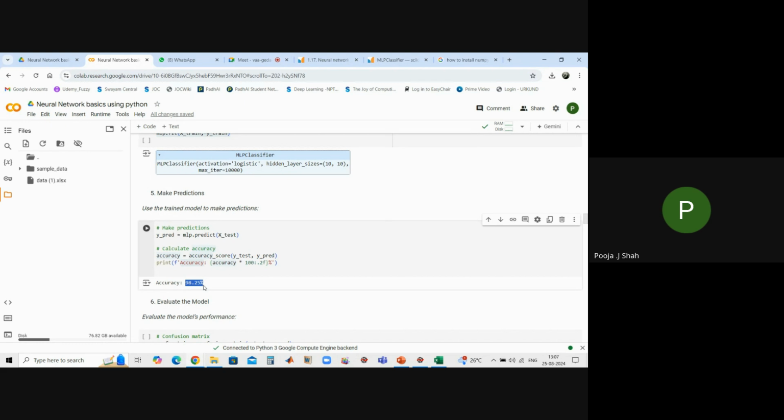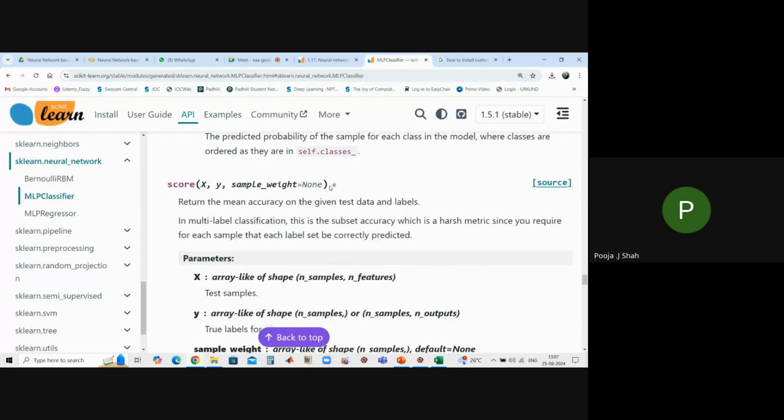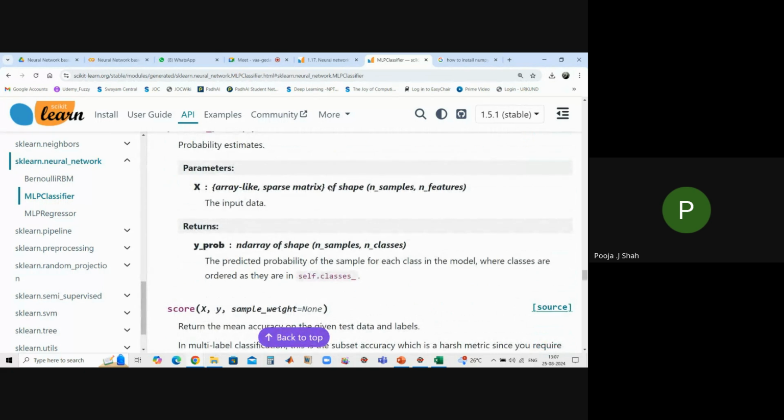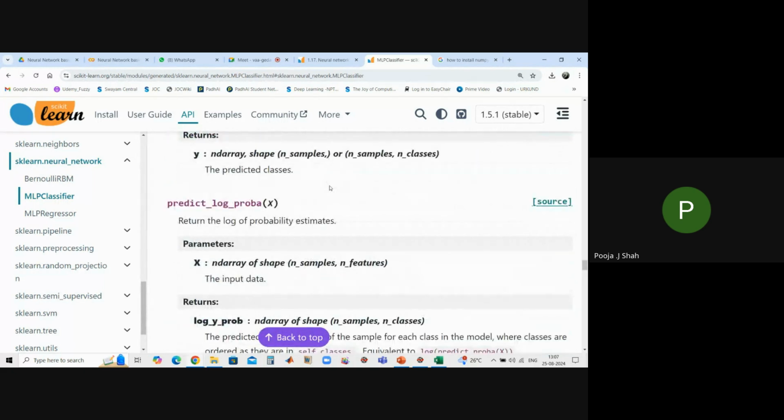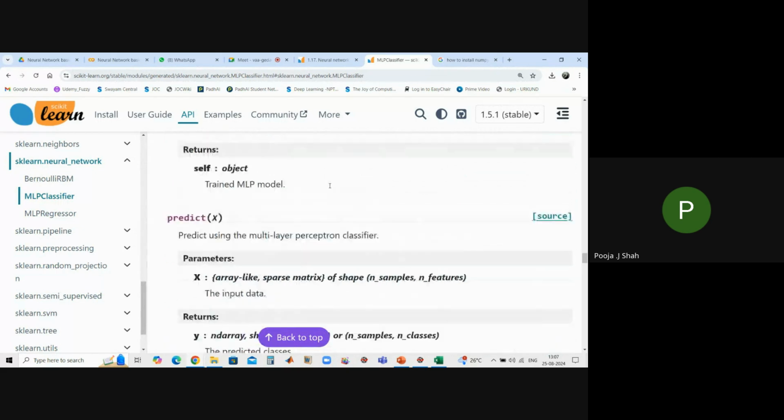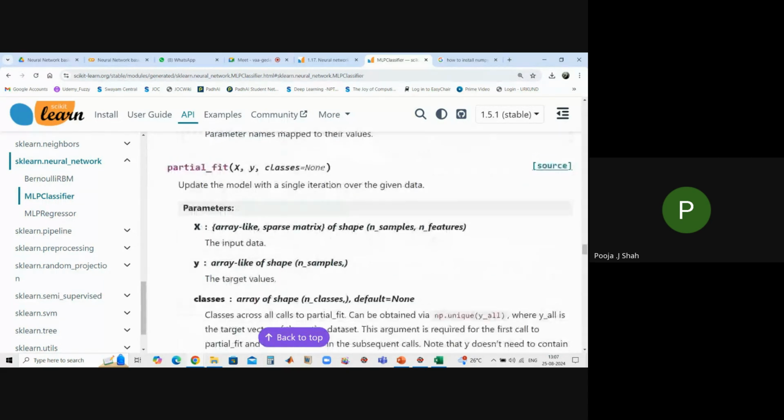Which data are not identified correctly, you can also check by using different kinds of attributes that you have here. You can use all such attributes to find out what kind of data are not predicted correctly.